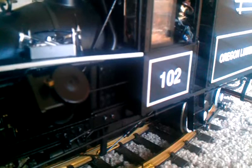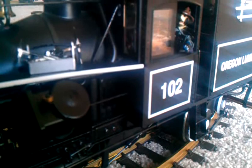The Heisler overall was a really good engine. They steamed very well, they fired very well. They were really smooth. They were really good at going around the corners. They were the best for going around sharp corners, whereas the Shay and Climax pretty much buckled at the sharp curves.